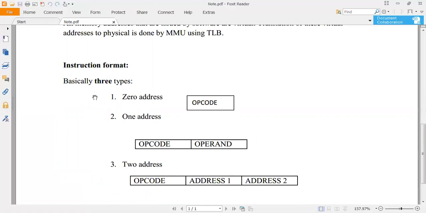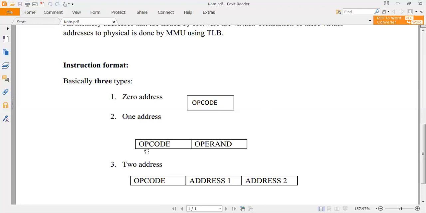Instruction format means the format of the particular instruction. That is nothing but the addressing mode. So there are 0 address format, 1 address format, and 2 address format. With the examples, you can say this is self-explanatory. 0 address means there is only an opcode. There is no concept of an operand. Opcode, let's say ADD, MOV, STR for store. So there is only the opcode that is stored in the memory. That is known as the 0 address format.